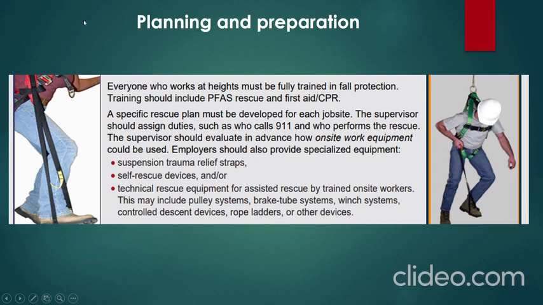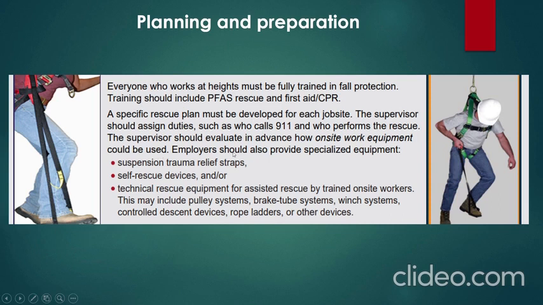So, planning and preparation. Everyone who works at height must be fully trained in fall protection. Training should include rescue, first aid and CPR. A specific rescue plan must be developed for each job site. The supervisor should assign duties such as who calls the emergency and who performs the rescue. The supervisor should evaluate in advance how on-site work equipment could be used.